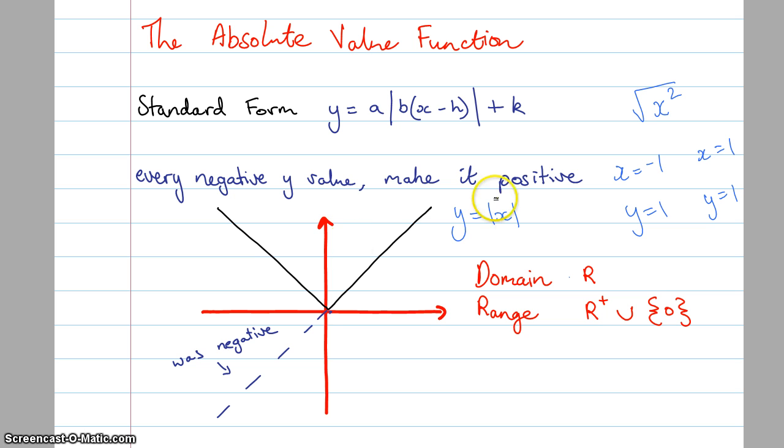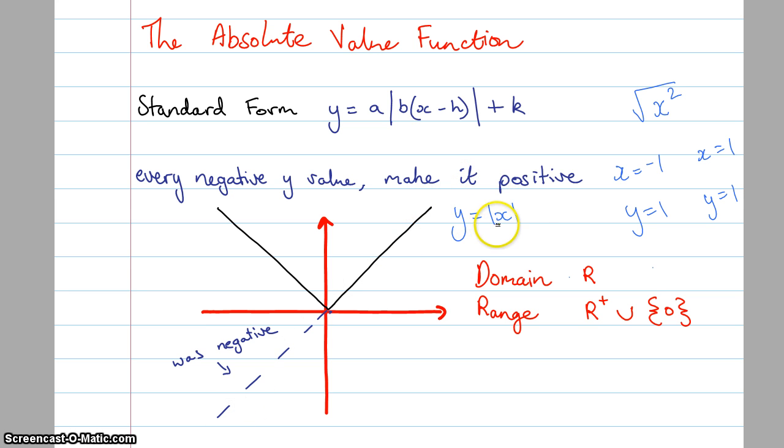So what I've got here is y equals absolute value of x. Now what I would like you to do is just to draw the things inside the absolute signs first, and then apply the absolute sign to it, or the modulus sign. So what I'm going to do is I'm going to draw y equals x first. That's this line along here. That's y equals x.